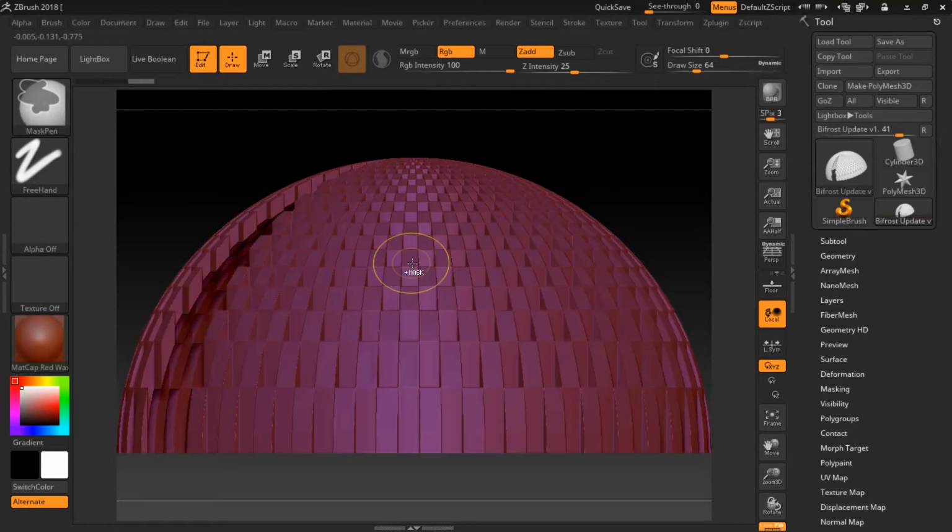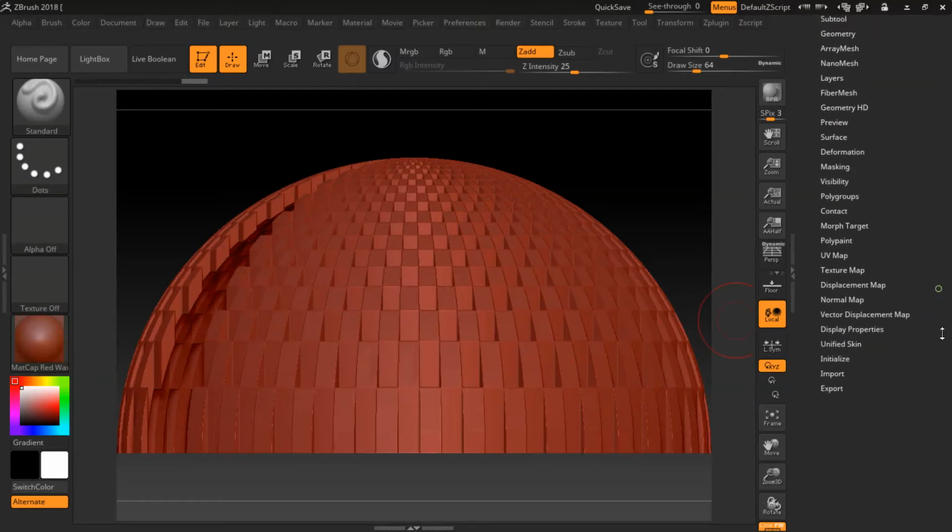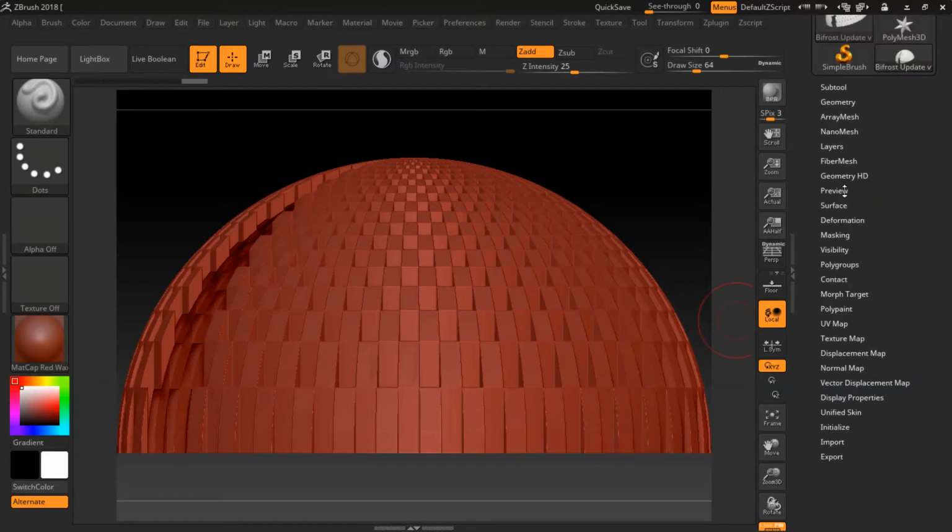Control W is the shortcut for grouping each of these with a single color. Each and every model you are looking at, if you press Control W, it will automatically group them all. But we need it to be polygroups so that we can make each and every part in this model with different colors.